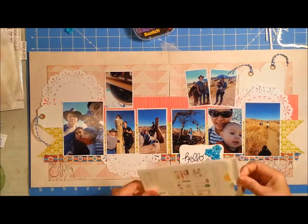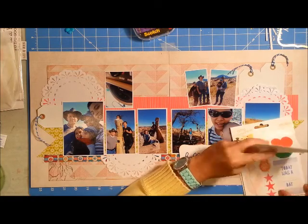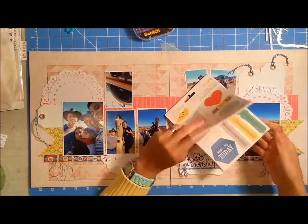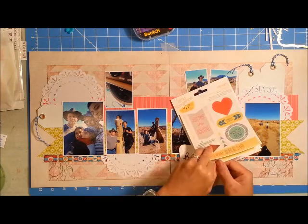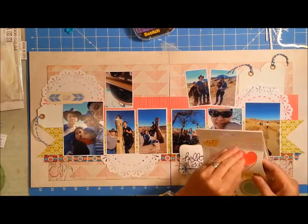And here is a new-to-me sticker sheet from Amy Tangerine. I forgot what collection it was, but I got that on a Tuesday morning, and I'm just looking through, trying to see how I can dress up this page with some stickers.